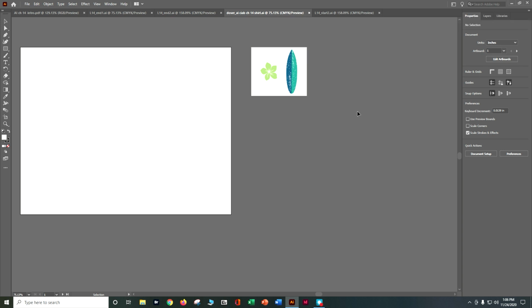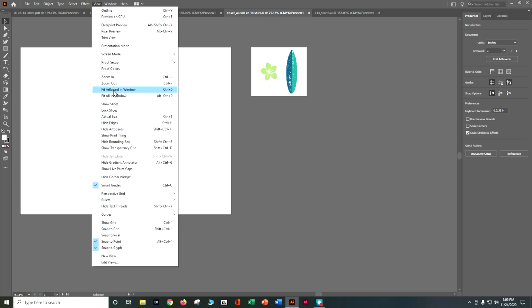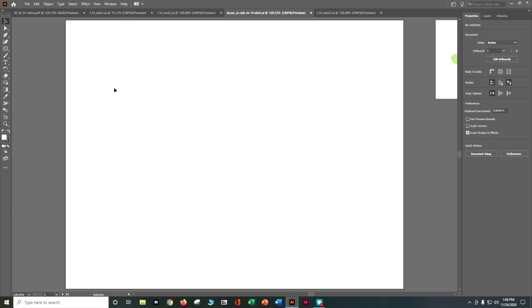Let's grab our selection tool and select on that larger artboard. And let's do a View, Fit Artboard in Window. Right now, it doesn't look like we have a lot, but we're going to be getting there. We want to go ahead and hide the smart guides for now. So we're going to go to our Properties and go to the third one over. And we want to click to hide those smart guides because we want to be able to move things around and not have it snap anywhere.